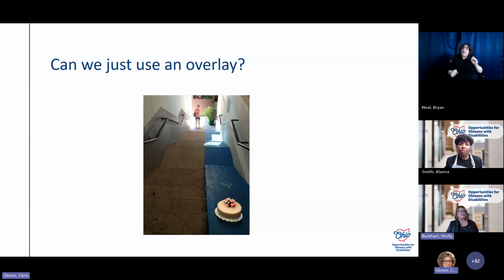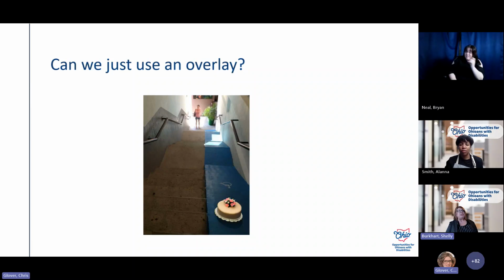Let's talk about that. Overlays are software tools which attempt to automatically fix website accessibility issues in real time. The picture on the slide is a popular accessibility failure meme showing a very steep wheelchair ramp overlaid directly on top of stairs with no additional railing. Some say this is the buckle up ramp, but I call it our cake delivery system. We added a cake at the top of the ramp and we're going to deliver it to the woman at the bottom. How well do you think this is going to go?